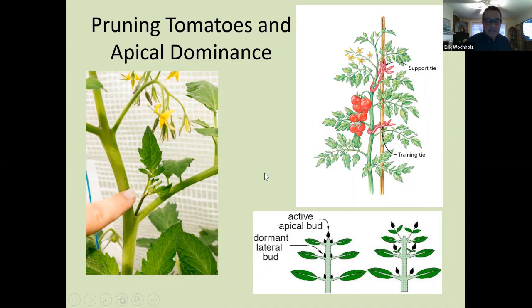Now, thank you so much for all the preliminary questions that came in before this talk, because I worked a few of these slides in with those questions, and someone was curious about pruning tomatoes, which is an excellent question. Once you learn this, you'll certainly get a lot more tomatoes. So on the left here is what we call a sucker, okay? You can see this flower set above on a terminal branch here, but you'll often get a lot of these suckers. You want to remove most of these, okay? And that will allow a lot of the energy to keep going to those terminals where the flowers are setting, where you want the fruit, okay? So just practicing that, looking for those signals, removing a lot of the vegetation, and sometimes just removing leaves as well, will allow you to donate a lot more energy to those fruit sets.